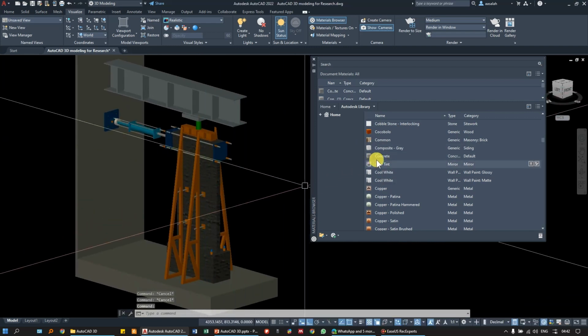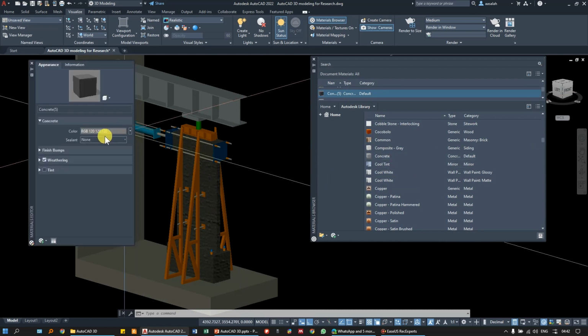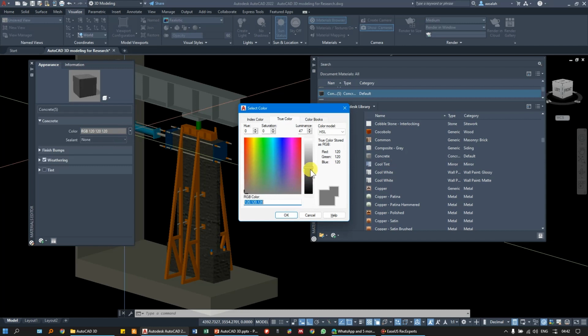There is something I can do. For example, concrete here I can edit this. When I do this, I can change the color if I want. For example, I can make it lighter.